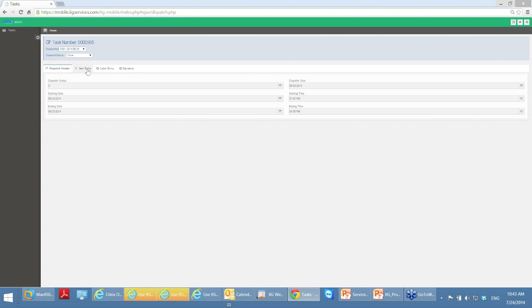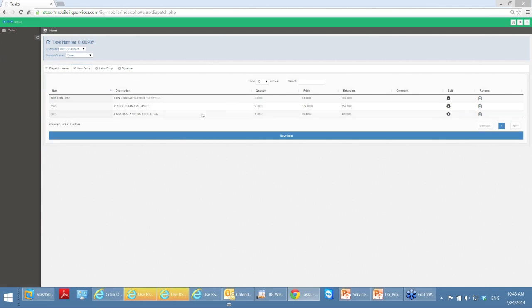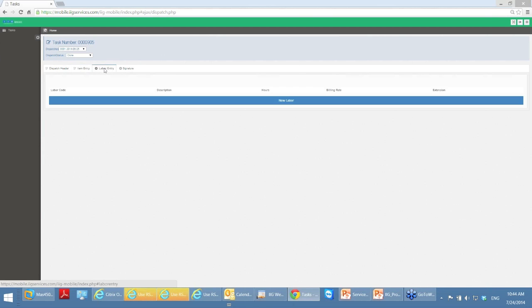I can then do item entry, can change the date, or I can just click on item entry. It will show me the items that are entered. I can select one and edit it, remove it if I did not use that item, or enter new items if I decide to add a new item. Similarly, I can do labor entry.